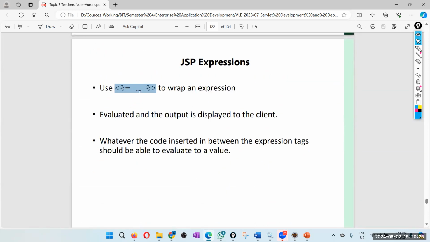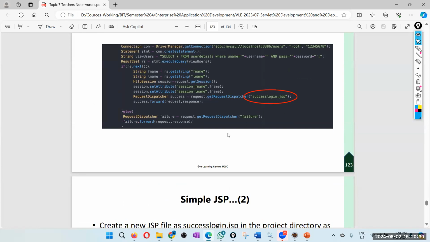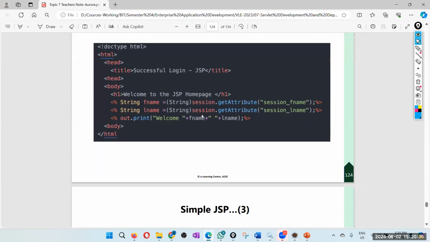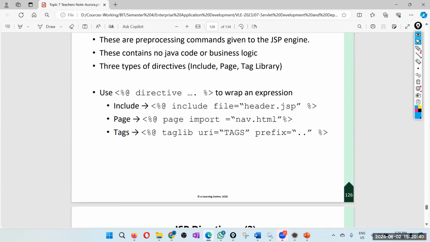If you use this kind of a thing, they have given you a very simple hello world JSP. Get the attribute color data and print the color. So these are other directives like include, import. There's a concept called tag libraries. You can introduce your own tags as an extension to HTML.